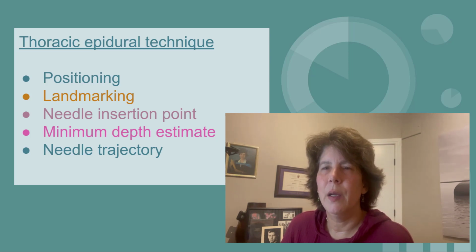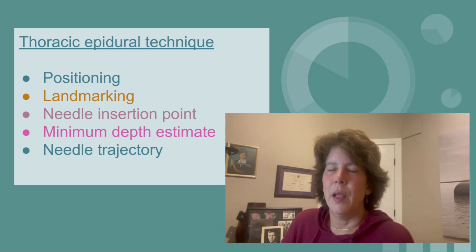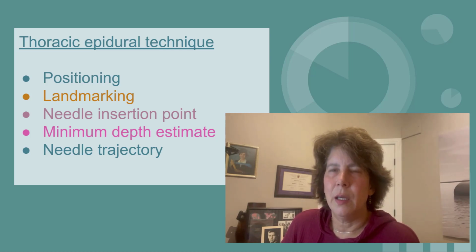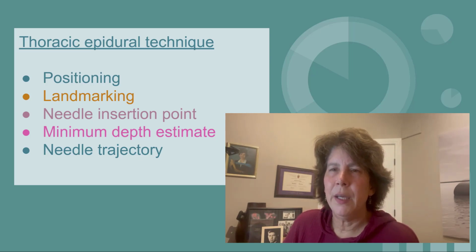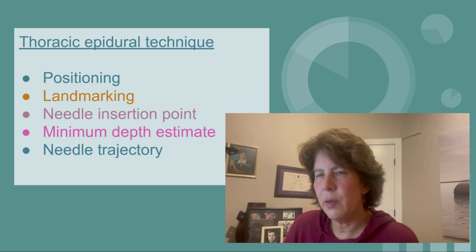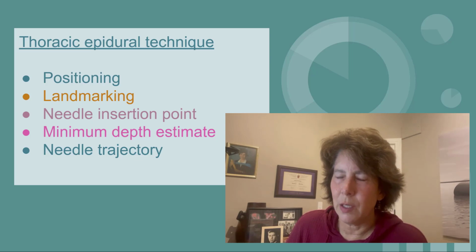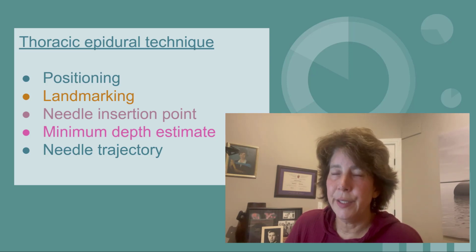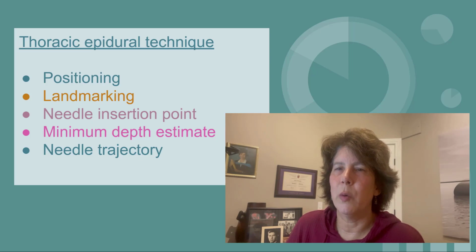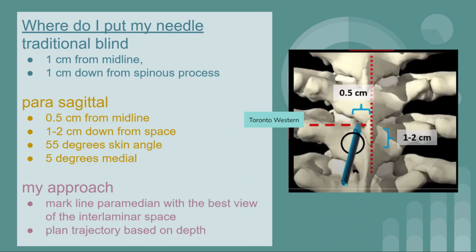And this is actually probably the part that I still find somewhat challenging sometimes, because even though I've identified all the landmarks on the spine, there's still an angulation component that can be tricky. And there can also be hidden osteophytes that you can't see with the ultrasound, and they can still cause obstruction to the passage of the needle. So it's not like you're scanning and then you put the probe down and the needle always just slips in. It's certainly easier and you know more where you are with your needle, but there's still a little bit of digging around. So what are our options?